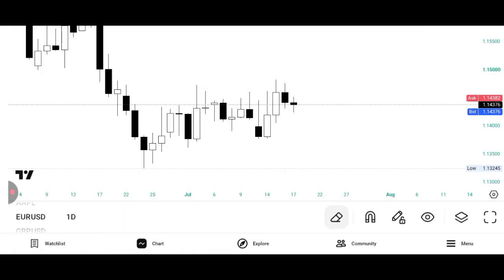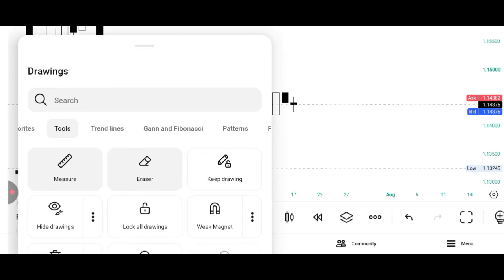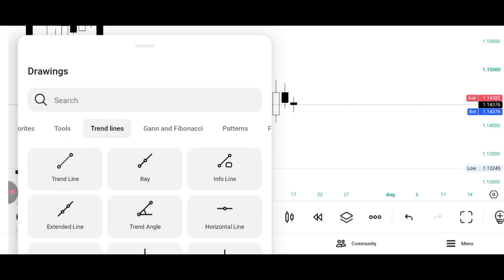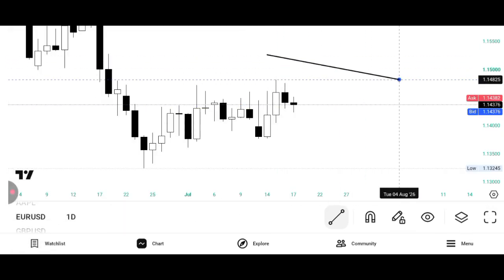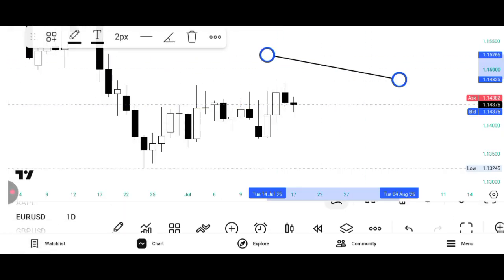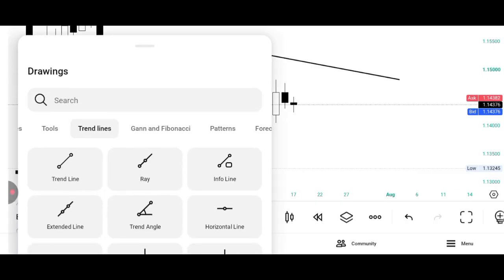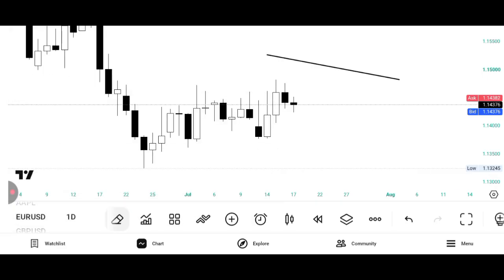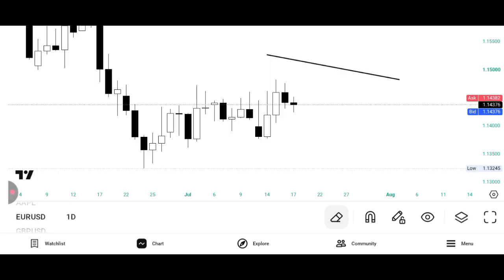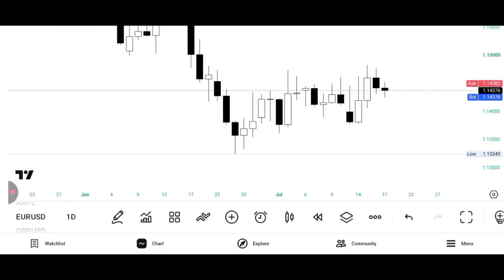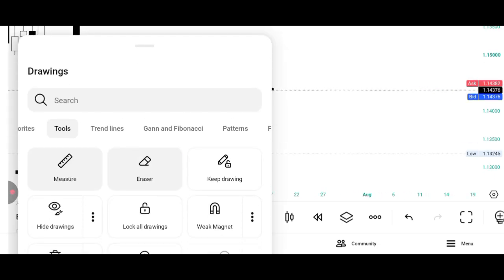Let's say you draw something on the chart right now. Instead of clicking to delete it and the rest of them, you can simply make use of the eraser in order to clean it. The moment you click on that eraser, the next thing you want to do is to tap whatever thing that you want to delete, be it the trend line or whatever. So you just click on it like this, and then it should be deleted. That is basically what the eraser is simply used for.